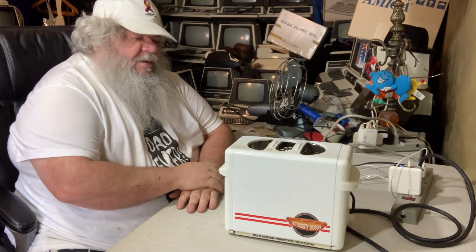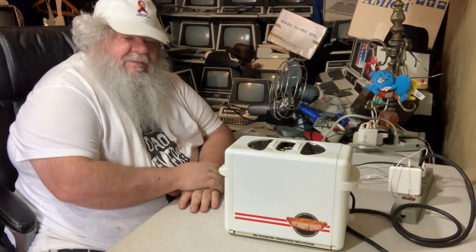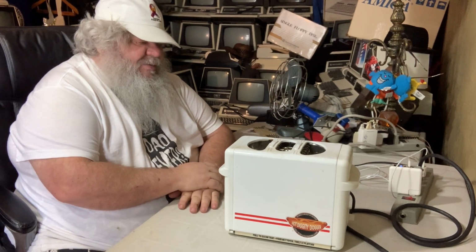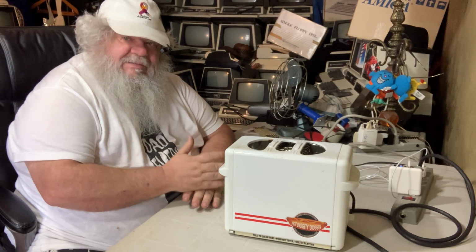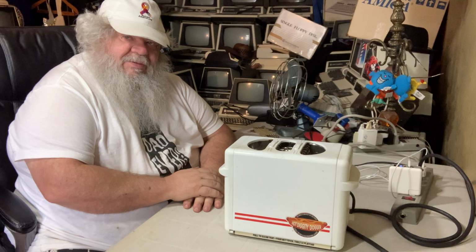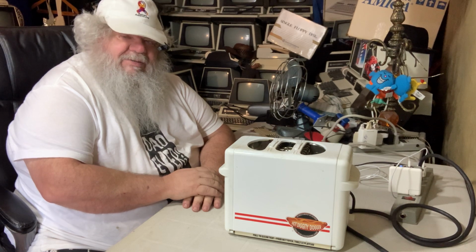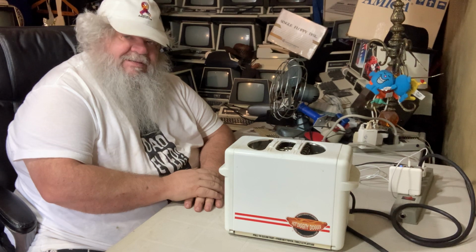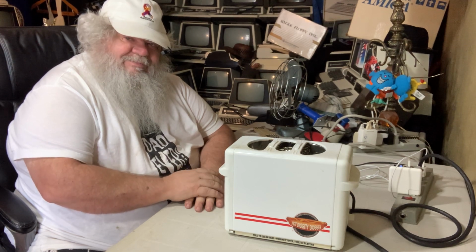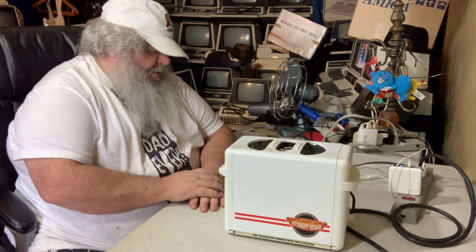Anyway, so did I do anything to fix this? I don't know. I know I did kind of look at all the connections. I didn't find anything that was not connected. I wiggled things. See, there is this micro corrosion, which comes more into play with old computers because it's very low voltage and not much going on. And the micro corrosion can cause things to just, even though they're making contact, not work. And sometimes you got to reseat the chips or do other things. Anyway, I don't know.